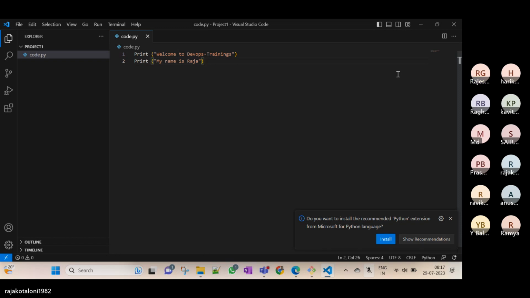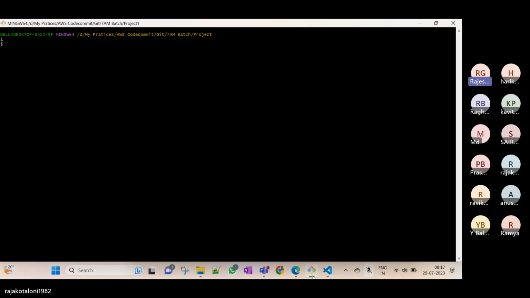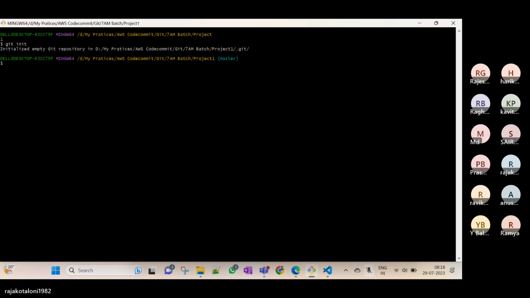So go to Git Bash. Now you can run the command git init. Perfect. Now run the command git branch. So your branch name is master. Okay.